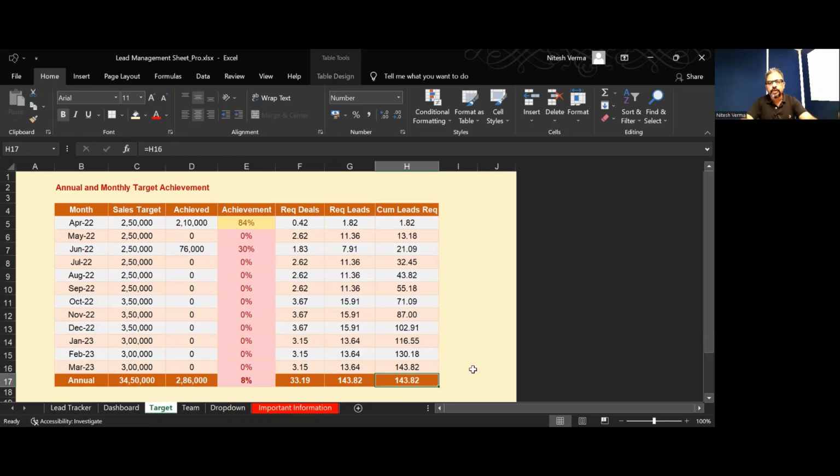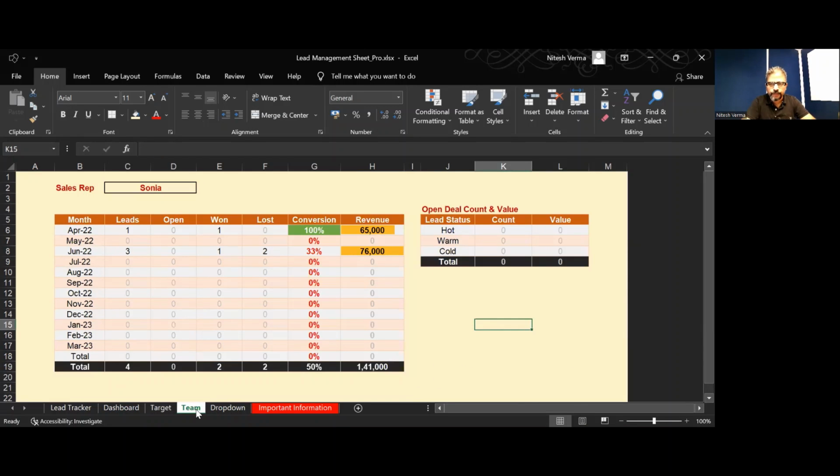So this takes into consideration your existing performance for the year and gives you a forecast for the remaining year. So this is a new addition to the LMS sheet, hence LMS Pro is the new version name that we have. In addition to this, we also have a team dashboard. In case you have more than one person responsible for sales, you would want to compare their performances as well. So in this example, here is the drop down where you need to select the name of the sales rep or the manager to look at the individual performance.